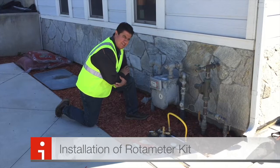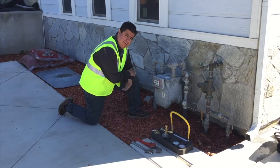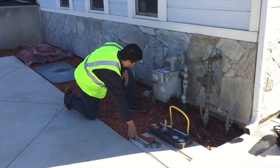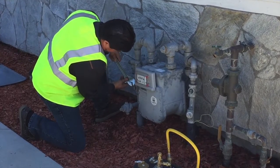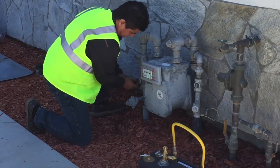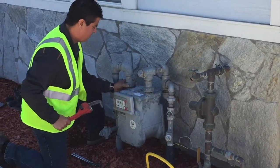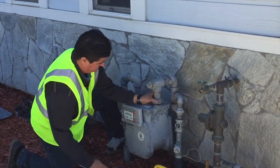We're back at the same meter where we just did the 0-2 test and the service didn't experience a leak. We're going to go back in with our Rotometer Kit and duplicate the same test. First, we're going to shut off service to the homeowner. From there, we're going to loosen the nuts so we can install our kit — this one we just barely loosen, and this one we completely remove.